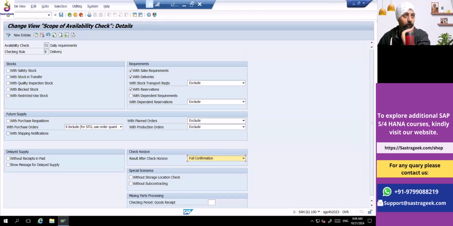It will not confirm at all. It will not check what your supplies are. If it is after the check horizon, it will straight away say this order cannot be confirmed, even though you have a stock or if you don't have a stock. By default, it will go into the back order processing. So zero confirmation means pushing your sales order by default to back order processing if it is after a certain date.